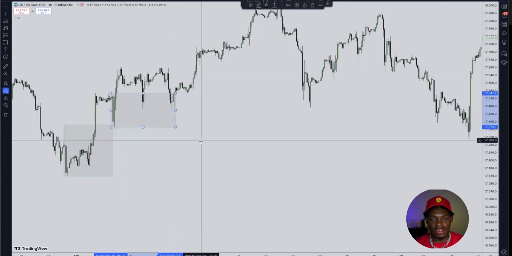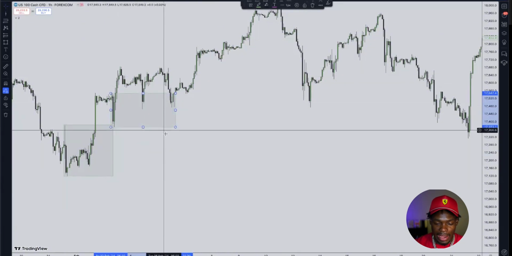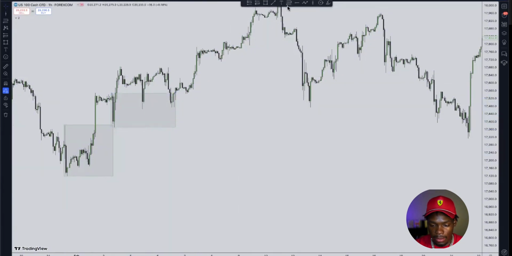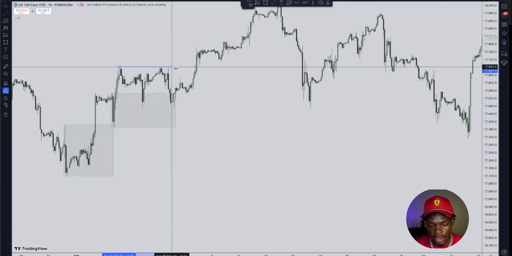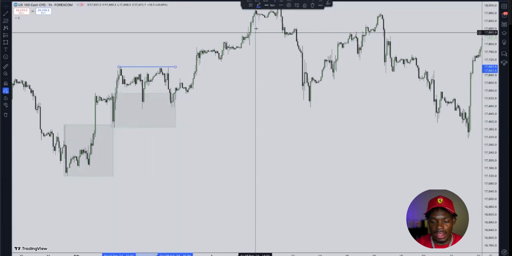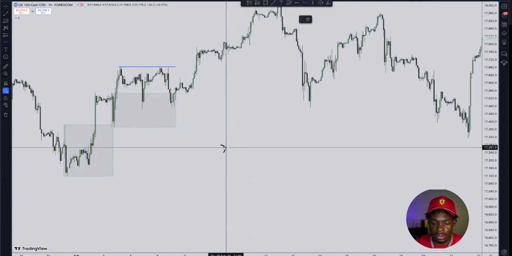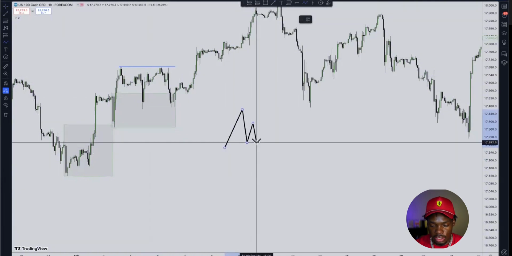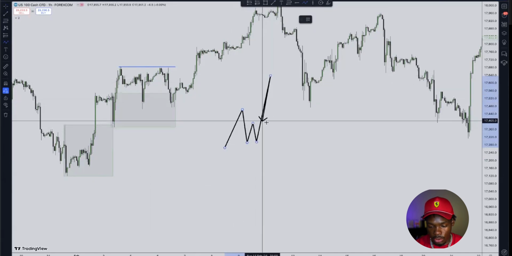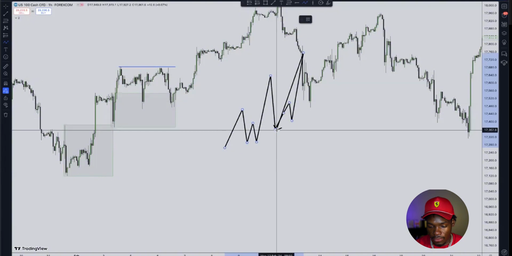Now this is beautiful, right? Because once we break out of this level, we come back into it, but we don't do what? We can't make a new high over here, right? So technically this range hasn't created a new range, meaning when we actually take the level, we create our range here, and then we blow out of that range, we create a range, and then we do it again, and then we create another range from this low to this high.